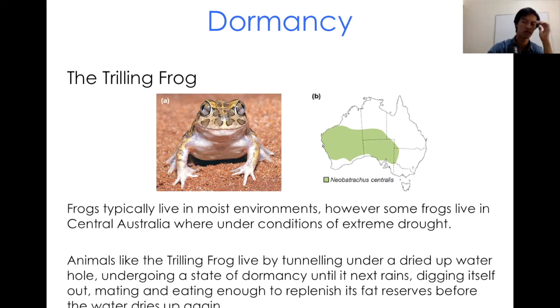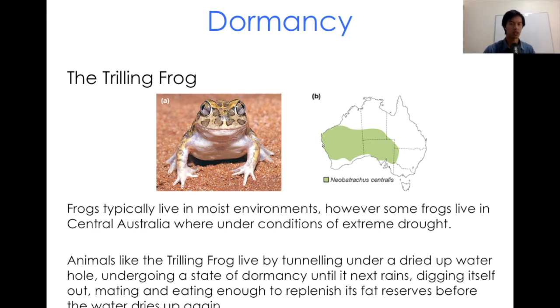Frogs typically live in moist environments because their skin is moist. It needs to be in a fairly humid environment where there is a lot of moisture in the air to survive, because if it gets too dry, too much water escapes or evaporates through the skin, and the frog literally dies drying out. It can't prevent water loss through the skin the way you and I can, the way that lizards and other animals can.